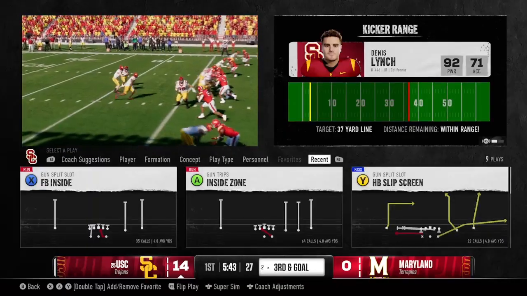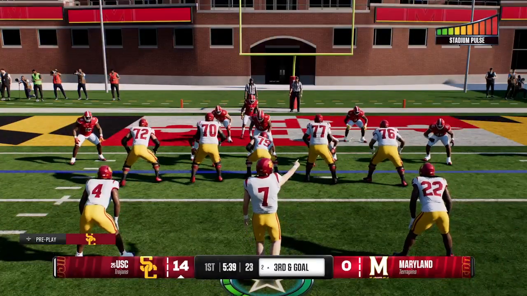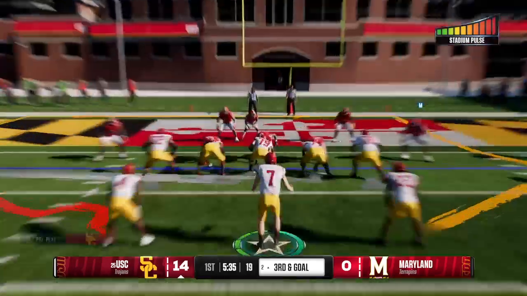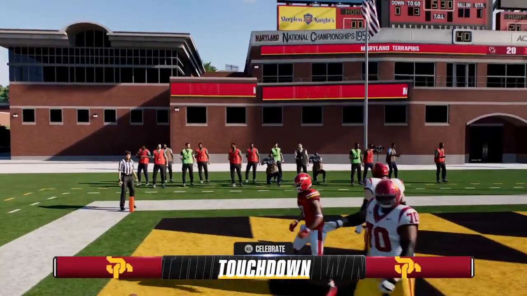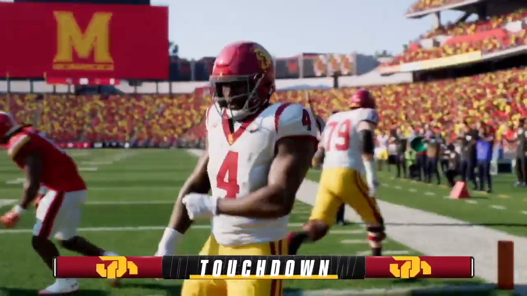Maybe getting your quarterback out on the perimeter and giving him a run-pass option. See if you can get the defense in a line. The line of scrimmage, the 2, and these final 2 yards might be the toughest here on 3rd down. They'll run the screen. And he strides his way into the end zone. Touchdown, USC!